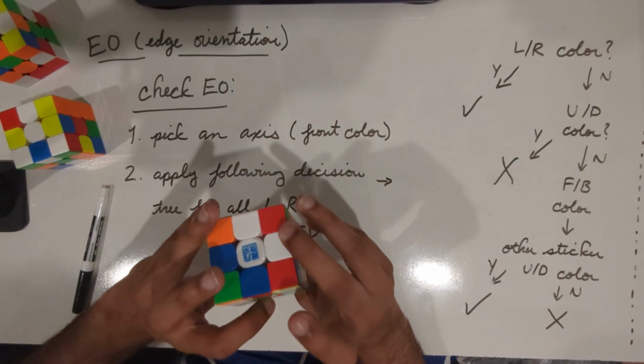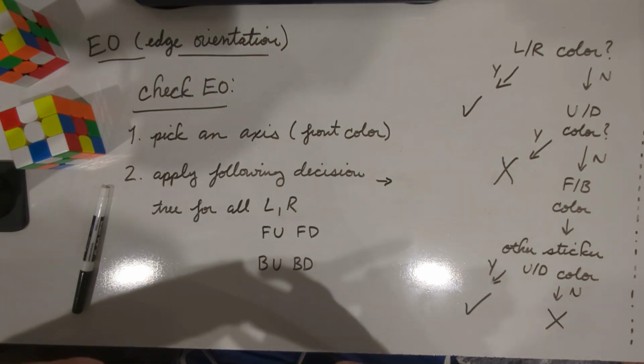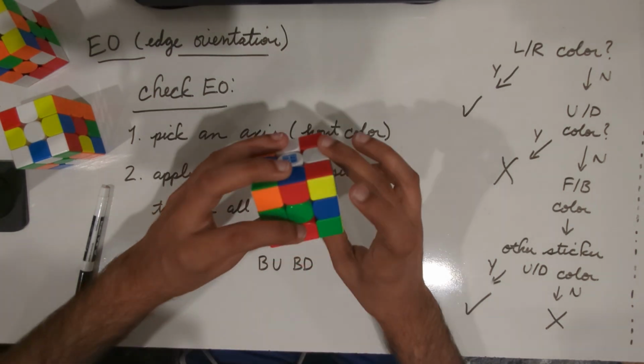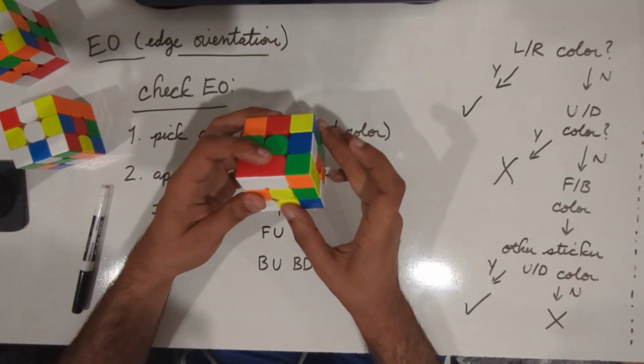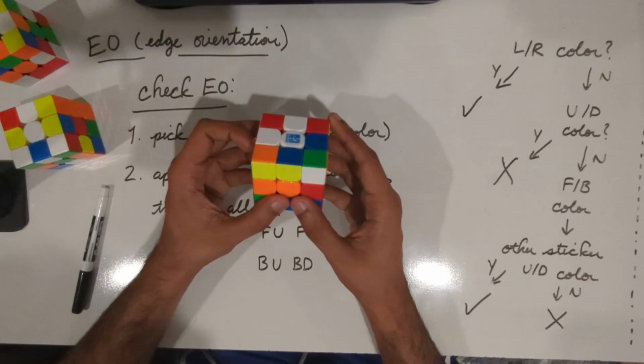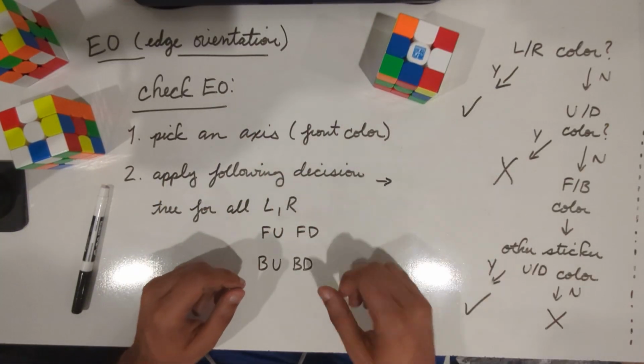And now we switch to the back here. This one is definitely bad because it's a D color. This one is also bad because it's a B color, and then the other color is not a UD color. So total, we've ended up with 6 on this side. So 4 on this axis, 4 on this axis, and 6 bad on this axis.